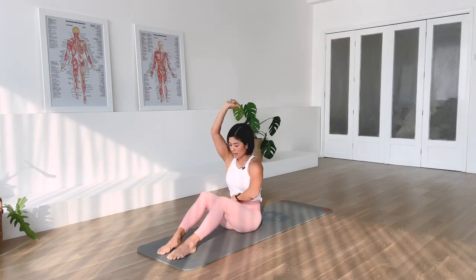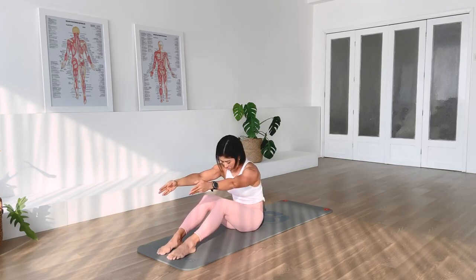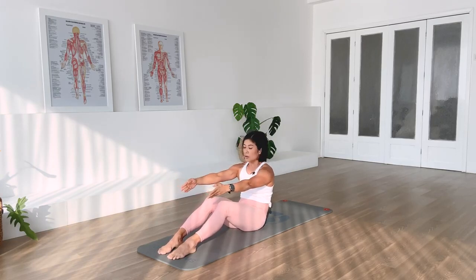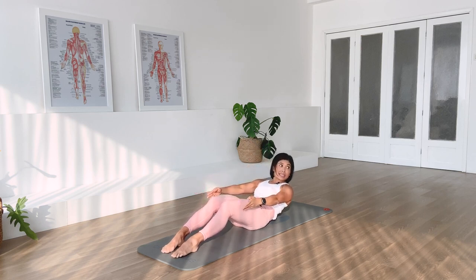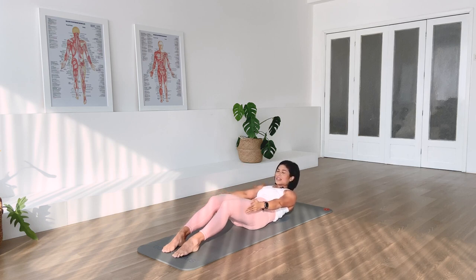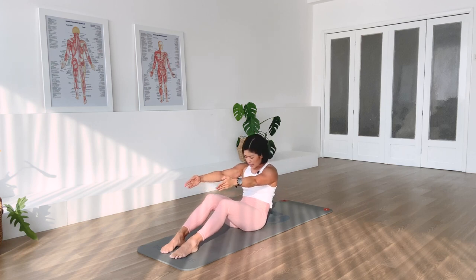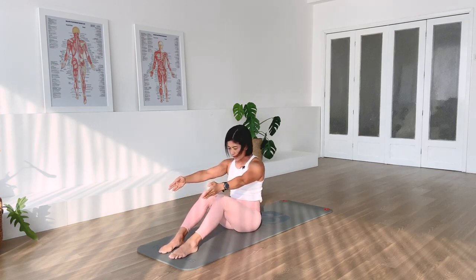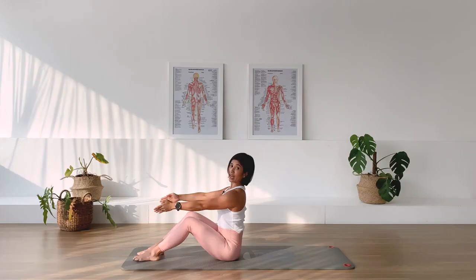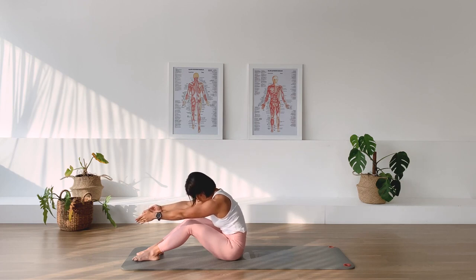So I'm pulling my belly in, I'm drawing my spine up and over my thighs. Then I roll back, moving my pelvis from the hip joint, and I get my sacrum down and lower back down, just lightly touching the floor. And exhale, lift up and over, into that C curve position over your pelvis, and lifting the spine up. Again, one more. Exhale, we round the spine.